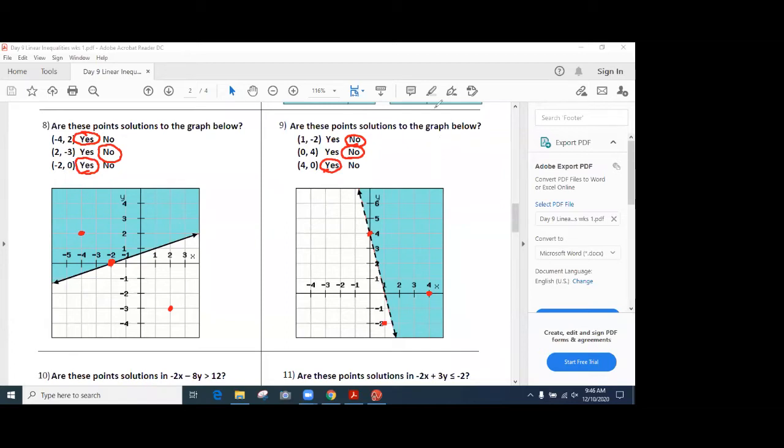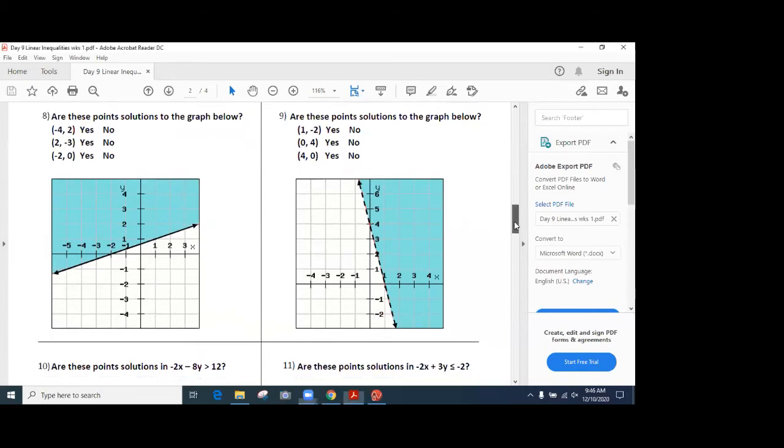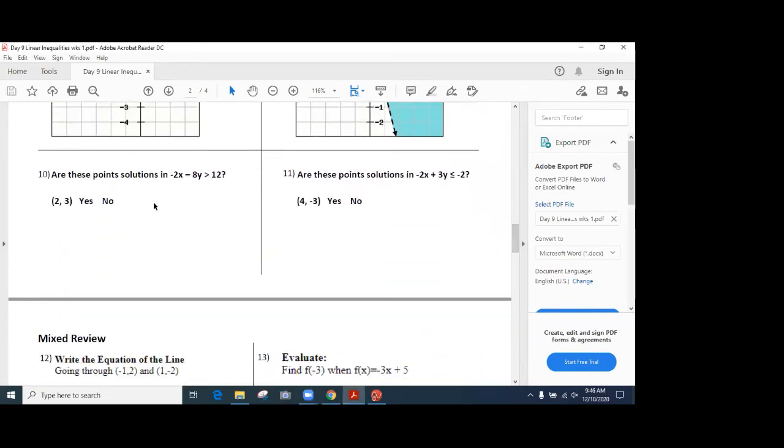All right, so I'm going to clear that. Okay, so on this one, and there will be at least one question usually on the STAR test, and probably one or two questions on our Unit 4 test, where they just simply ask you, is this a solution? Okay, now we're going to test the point, but we're not going to use 0, 0. We're using 2, 3. And so on this one, we're going to go -2 parentheses. What do I plug in for x? Which of these is the x? The 2, yeah. And if you forget, use that sign up there. I know it's brand new to the classroom, but use that sign up there.